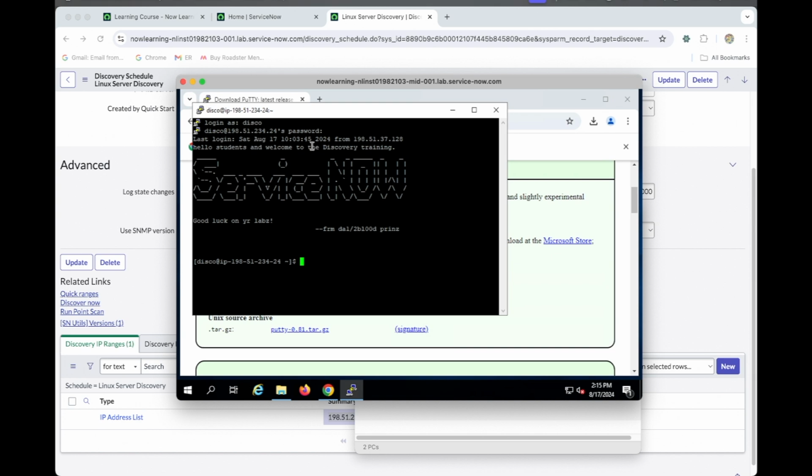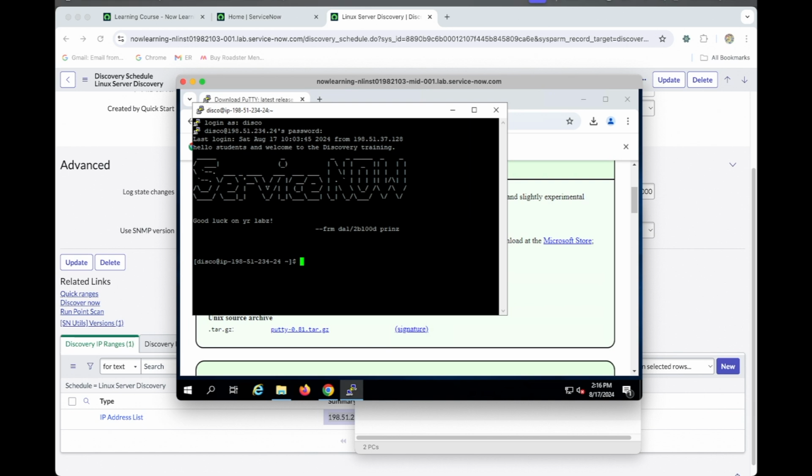Once we enter it, we can log into that Linux server. It shows a welcome message, so that confirms a successful login. PuTTY is a useful third-party tool when working with Linux.